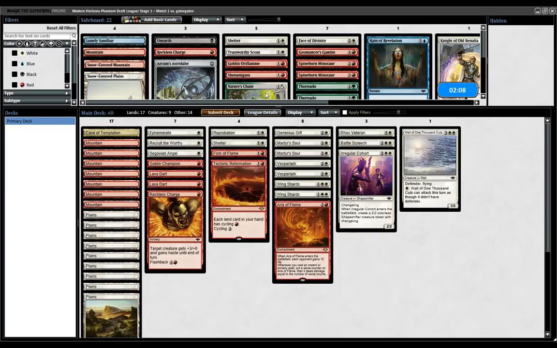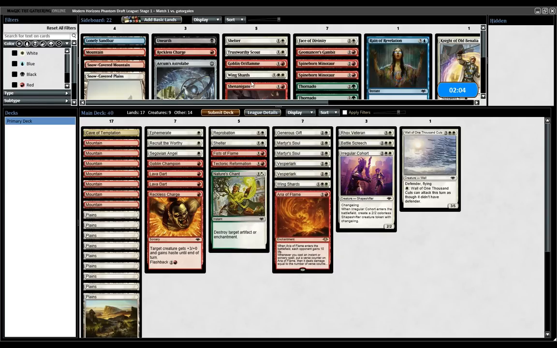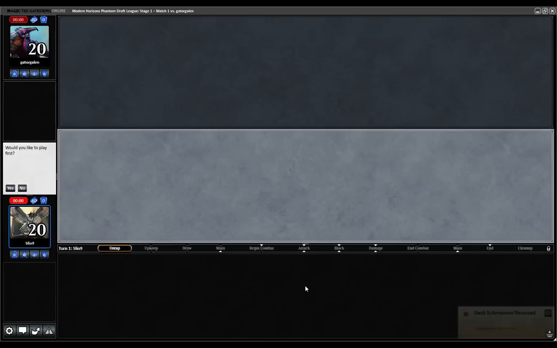Maybe bring Nature's Chant in for one of those. Keep all Wing Shards. That seems fair to me. We have two pretty okay targets for the Nature's Chant. Once they have one, they probably have another. All right, that's what my brain tells me. It can't possibly be true, but it's what I feel.